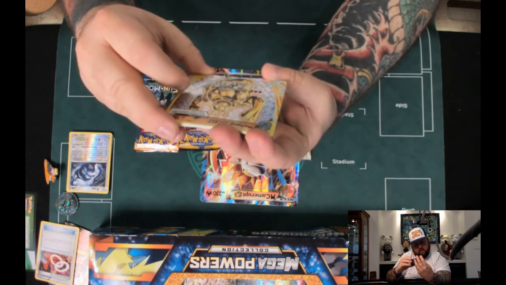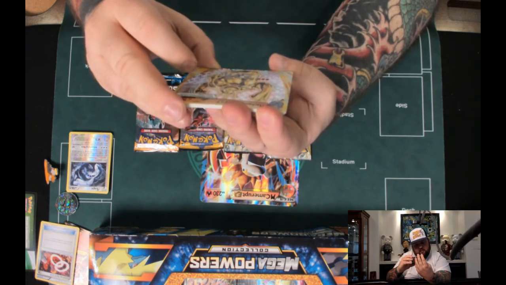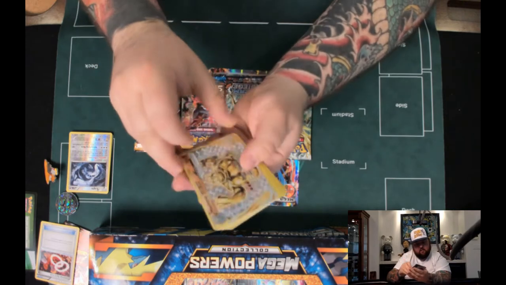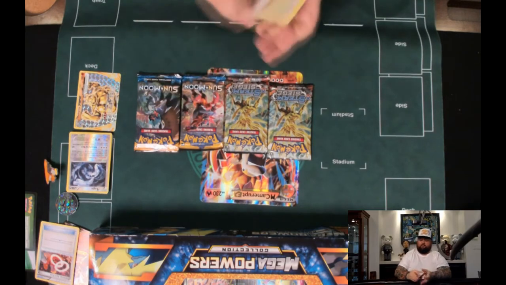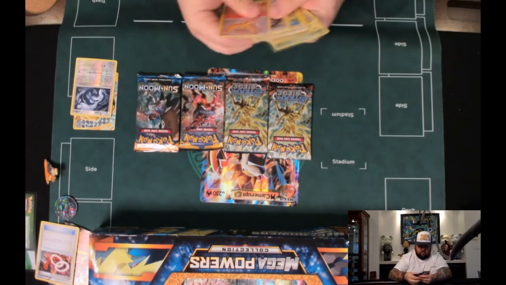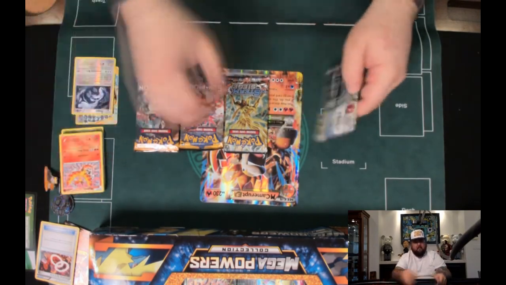Boomerang Laret, 100 for three Fighting Energy. During your next turn, this Pokemon's attack does 100 more damage to your opponent's Active Pokemon. Okay. Alright, I don't know if I like that, but we got it. So we're gonna put it off to the side and continue to get right on into this.